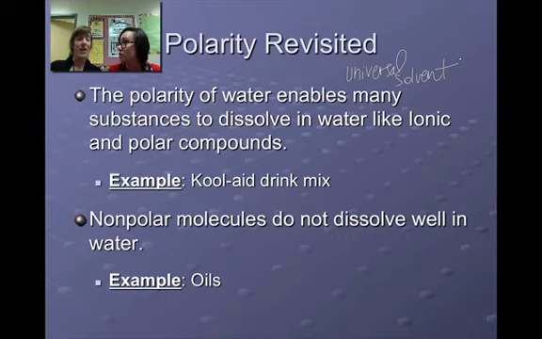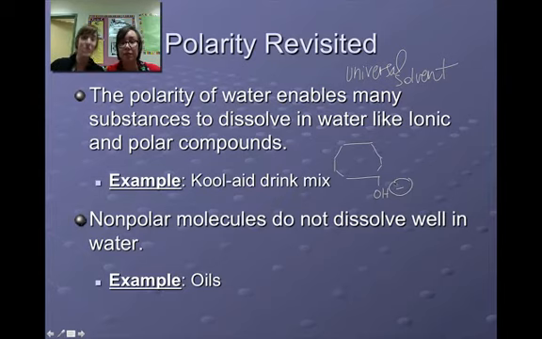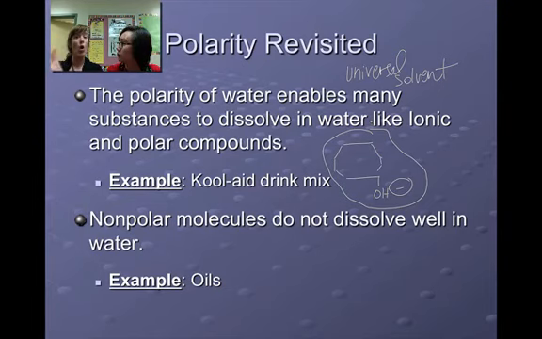Yeah, pretty simple. So let's talk about an example. Kool-Aid. Delicious. Kool-Aid is made up of lots of sugar molecules. And sugar has regions of charge, because it has a bunch of different groups that hang off of it. And those regions of charge start to attract what? Water's regions of charge. And so basically what happens is we have these water droplets that will start to surround our molecules of drink mix and start to pull them apart, which is what creates that dissolving principle.